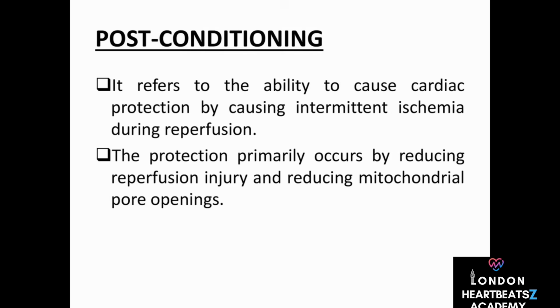Exactly. The idea is to cause short, intermittent periods of ischemia during those first few minutes of reperfusion, like turning the power on and off a few times to regulate the flow and prevent circuits from overloading. That sounds tricky. But how does this intermittent reperfusion actually protect the heart? We don't know everything yet, but it seems to mainly target the mitochondria, those energy powerhouses in the cells. By causing those short ischemic episodes during reperfusion, we're somehow helping the mitochondria work better and reducing those harmful free radicals. It's like giving the generators a little break to cool down before they have to work hard again. So instead of just suddenly giving the heart a ton of oxygen, you're giving it a chance to adjust.